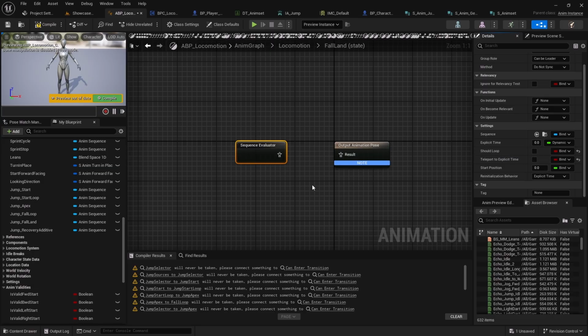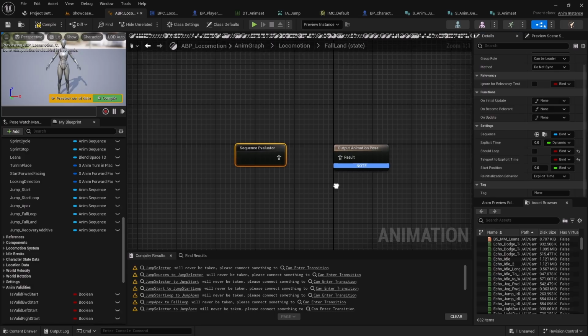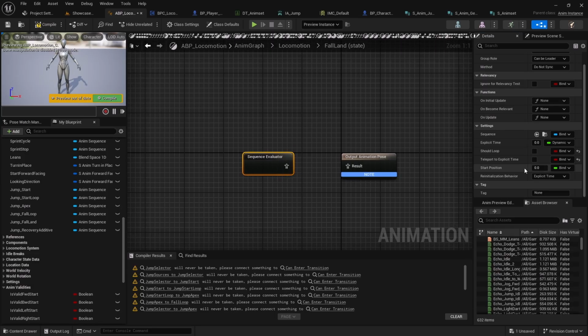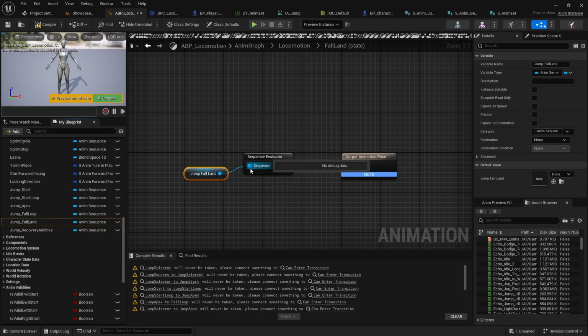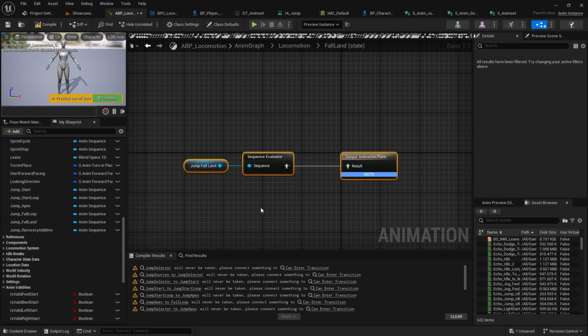So I will untick that as well. Right. But for the sequence, it should be exposed as a pin because we are going to use a variable value here. So let's add that variable here. And yeah, good to go.